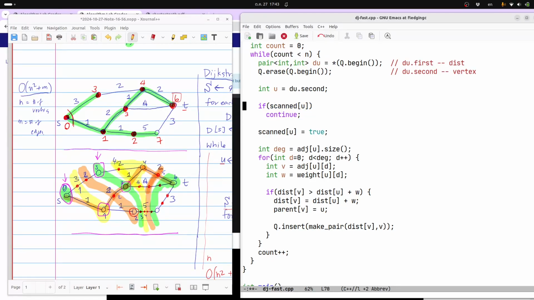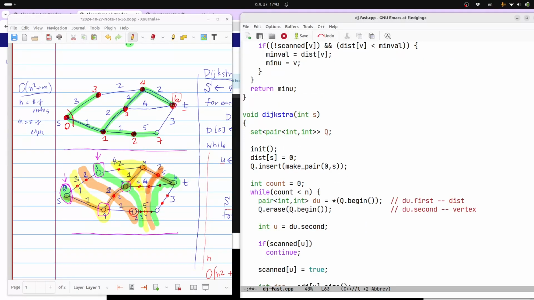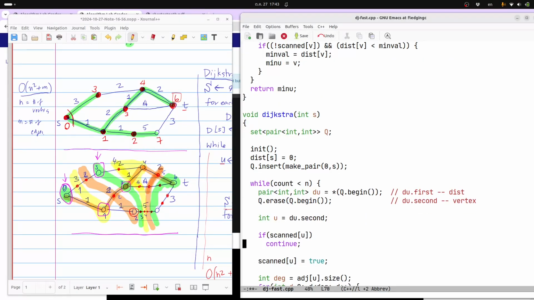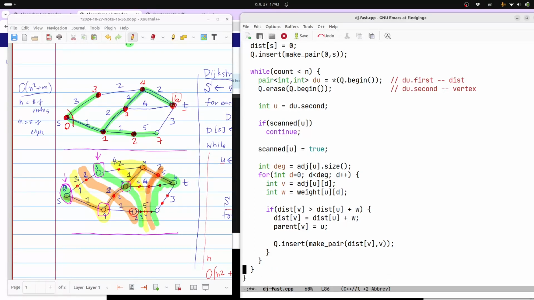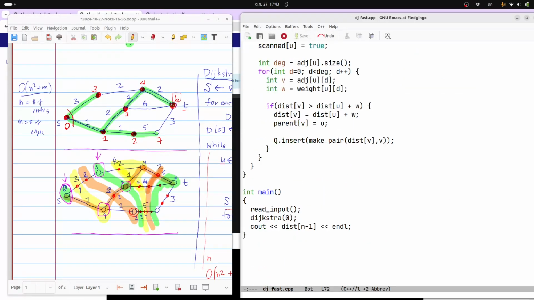And I'm gonna fix some other things as well. I'm not gonna keep the counter anymore. I'm gonna just run until the queue is empty. If the queue is not empty, I'm gonna keep doing that. Just take the guy and see if you have not scanned it, and update. The rest will be pretty much the same.